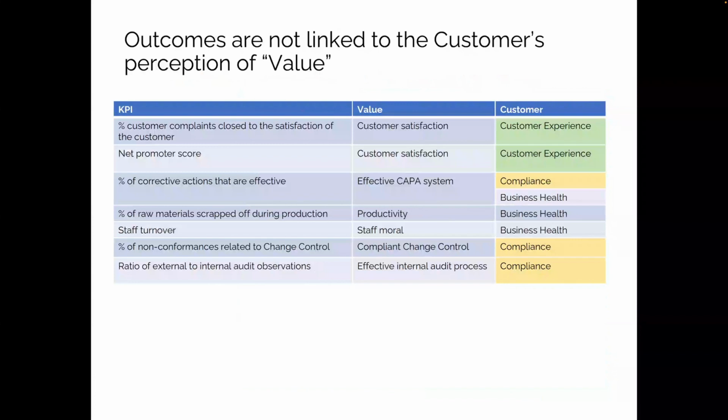So in this slide, it really makes a link between some of the metrics in the previous slide in terms of what the customer feels to be valuable, and also links back to who that customer group is. So you should make sure that for all of your KPIs, you can actually make a link between what is important to the customer and ultimately link back to one of those three customer types that your QMS should be operating to satisfy their needs and expectations.